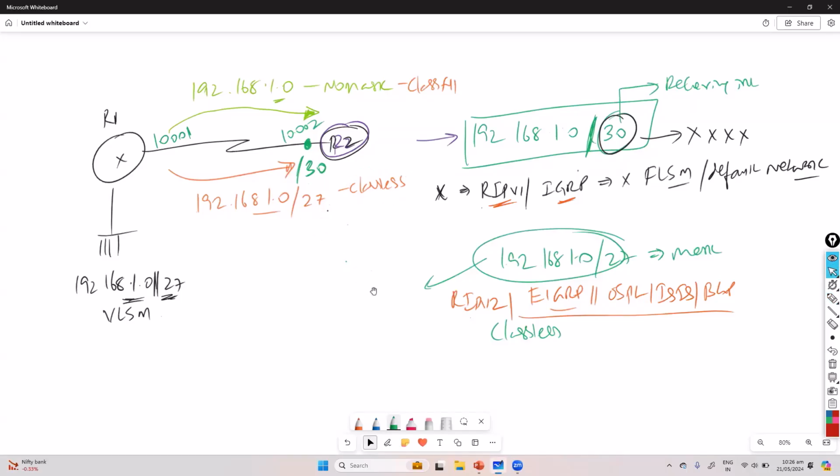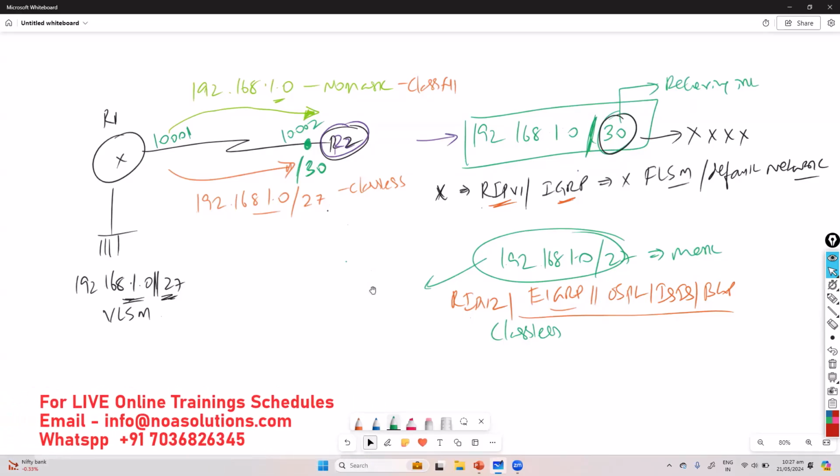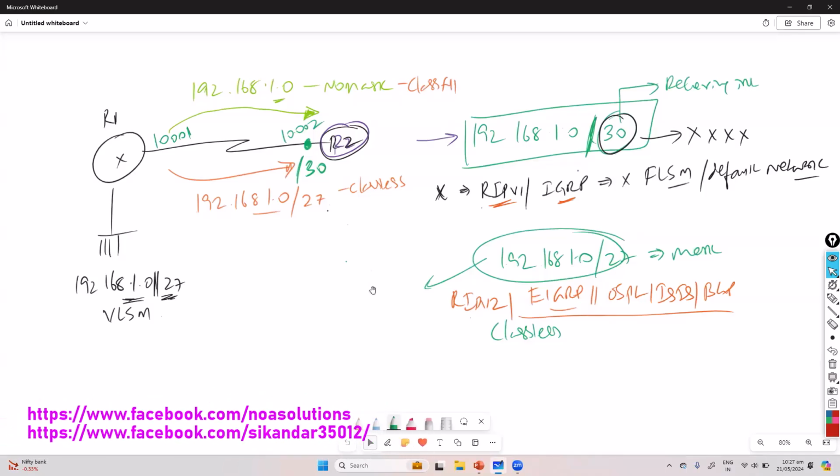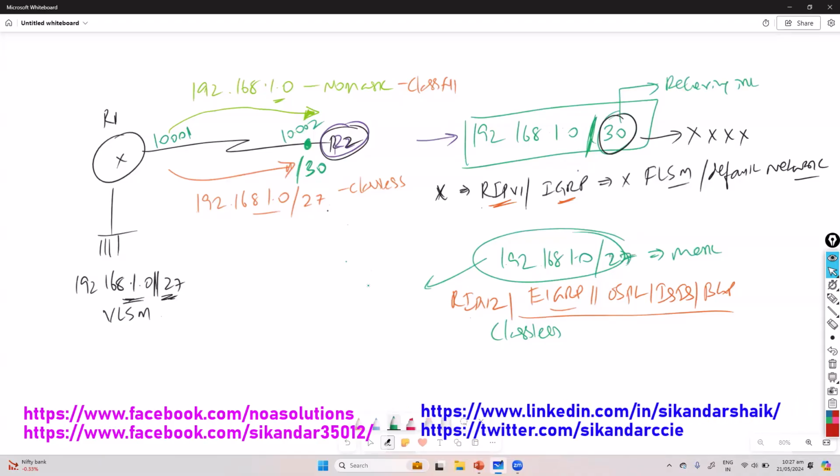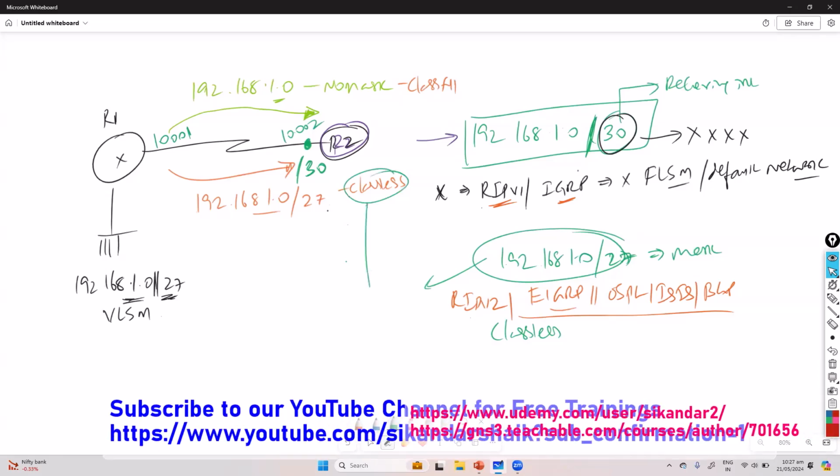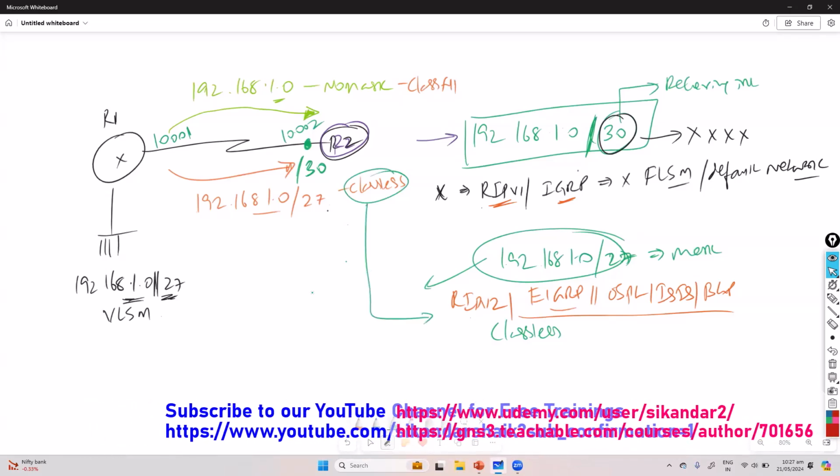But nowadays all are classless, so there's not much you need to worry about. Still, you need to know the difference between classful, which was the earlier protocols with the same size networks normally, and classless with VLSM designs. But in today's scenarios, as I said, we need to make sure that we are advertising the proper, the right information. So most of the protocols in today's networks all are classless.